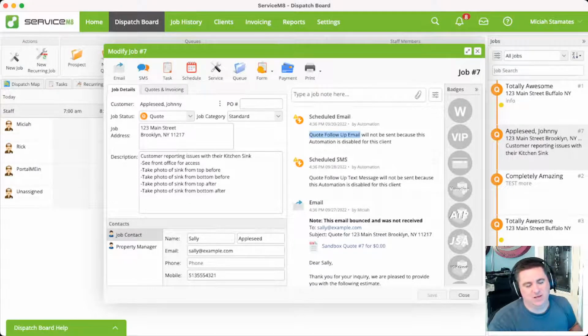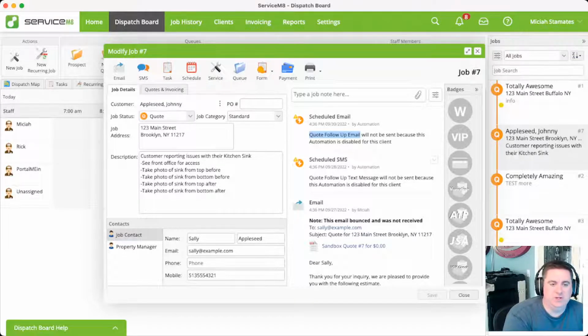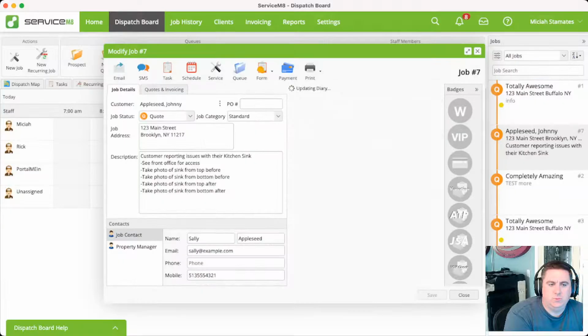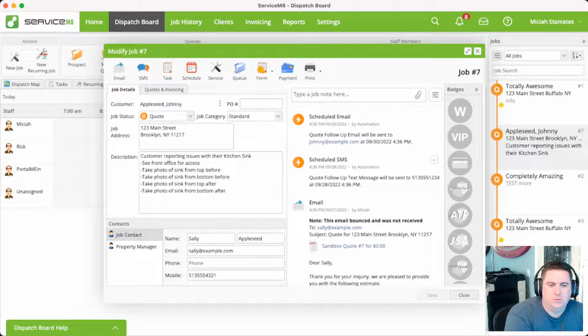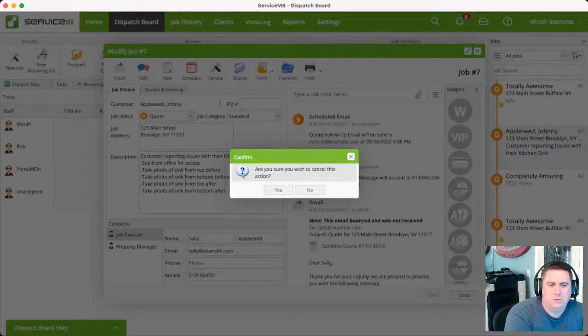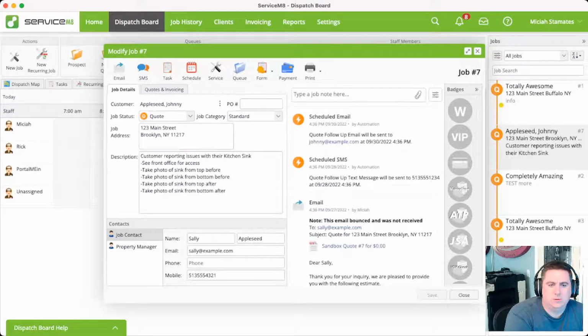So let me rephrase that. So if I disable for the customer, it disables the quote follow-ups in general.